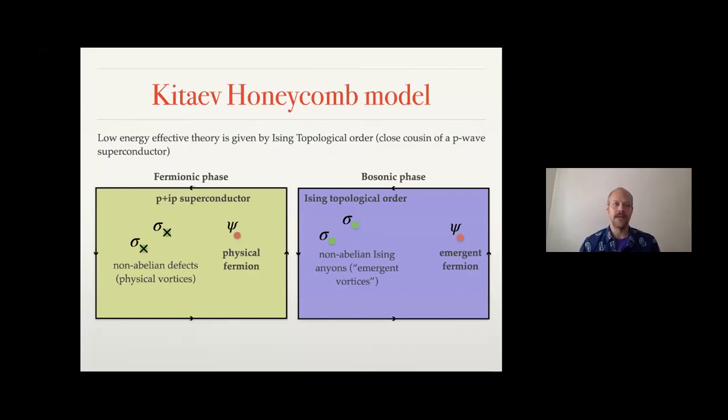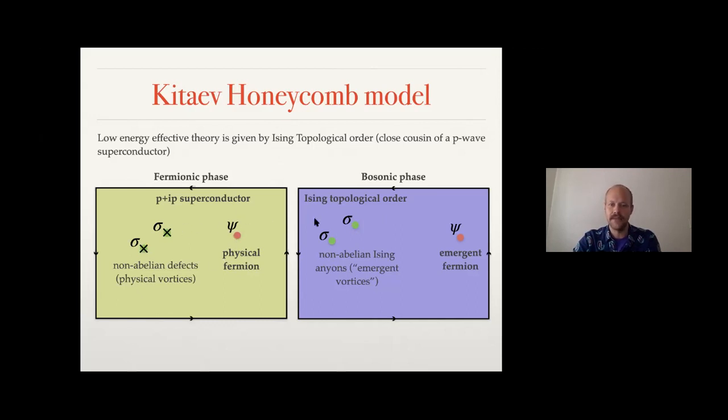All right, so to do that, I would like to just review the effective theories that we use for describing the Ising topological order and some related electrical systems. Okay, so the Ising topological order is shown on the right here, and then I have a closely related cousin called the p+ip superconductor on the left here. I would just like to compare and contrast these two systems as they are very similar, yet one of them has physical fermions and the other has emergent fermions. So like I said, the Ising topological order has this emergent fermion. The counterpart in the p+ip superconductor is a physical fermion, which is just a BdG quasi-particle excitation.